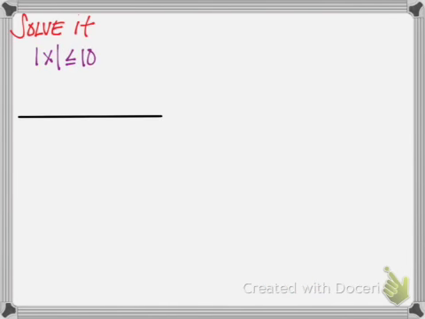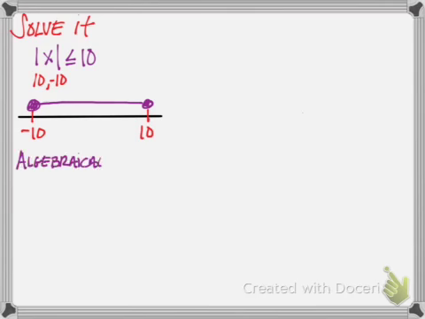So let's look at how it looks when we solve this. Absolute value of x is less than or equal to 10. Well, we know that what has to be in the absolute value has to be either 10 or negative 10. Those are the only numbers that have an absolute value of 10. And we want values that are less than that. So we could look at our graph and just interpret it. Try to figure out, oh, what are some numbers? Negative 1 is going to have its absolute value less than 10. 0, 1, 2, 3, 4, 5, all those numbers in between. We could also do this algebraically.